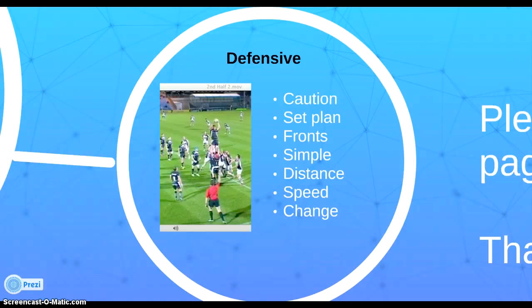Through coding of the Exeter versus Harlequins game, it was clear that different tactics were being used in relation to the area of the pitch that the line-out was being played and the decision to play a defensive line-out or attacking. Defensive line-outs presented clear caution amongst the movements. If the team were defending their side of the pitch, the aim was to get the ball as much distance from their defence line as possible.